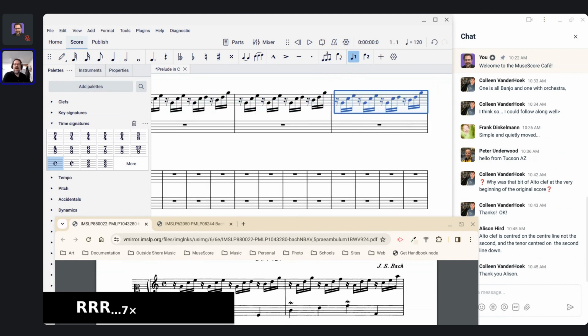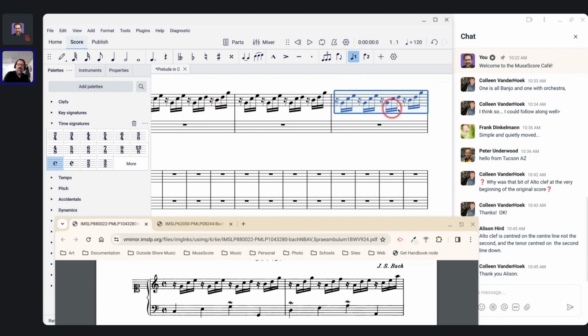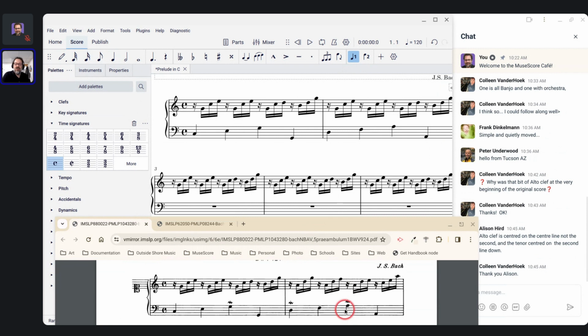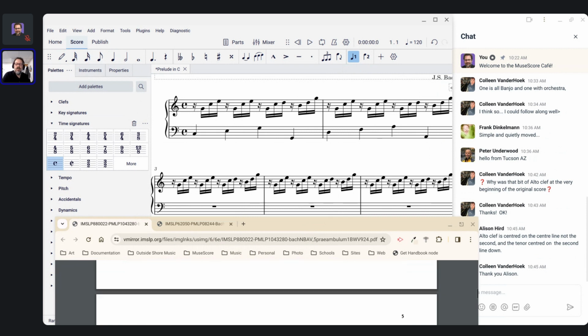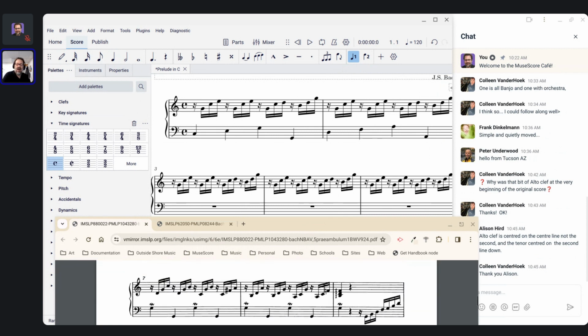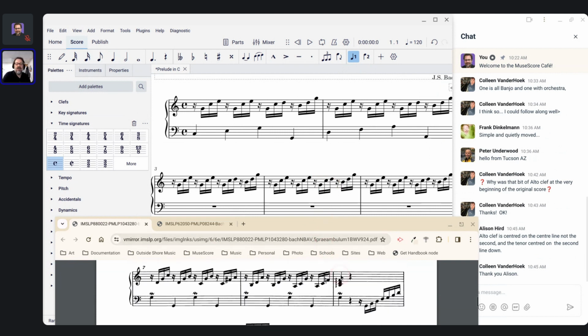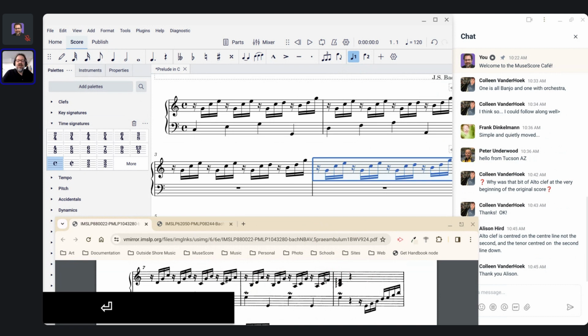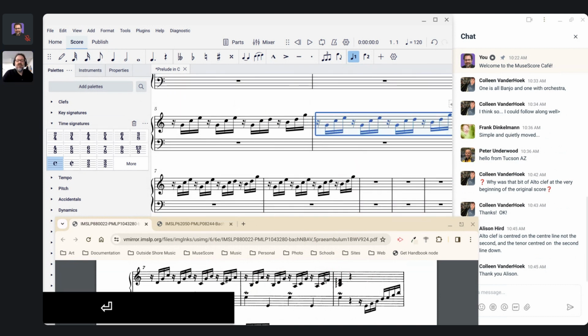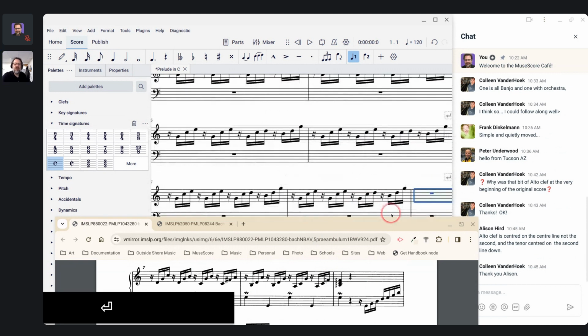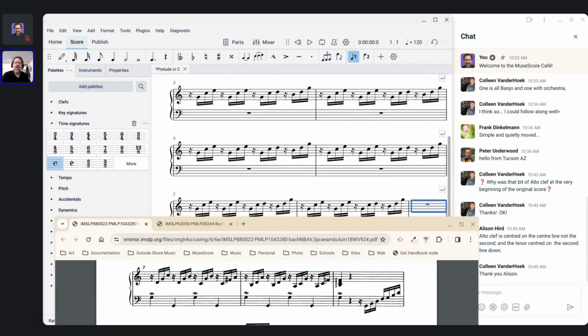And now you can see I can actually fit 3 measures worth of 16ths if I really need to in here. But the original only had 2. In fact, does it only have 2 for the whole score? No, it's got 2 sometimes, 3 sometimes. It looks like it's got 2 up until the place where that stops, and then it has 3. So I'm just going to enter a couple more line breaks. Select a measure, hit enter. Select a measure, hit enter. And then select this measure and hit enter. So now I've got my breaks in where they belong.